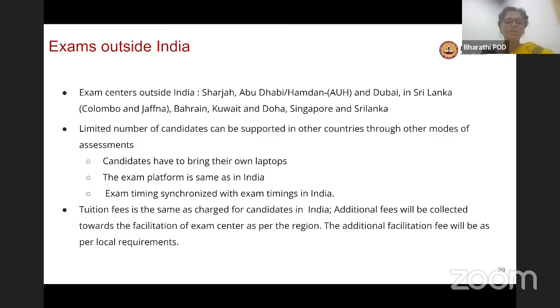One thing I will caution you about, there are students who say I'm outside India currently, and they get an approval from us to do the exam online proctored. But if you come to India in that exam time period and you're in India on the day of the exam, then you cannot take a remote proctored exam from wherever you are. You have to compulsorily come to a center and take an exam if you're in India. So if you're moving from abroad to India, you definitely have to inform us. We will allocate a center to you. You have to go and write the exam in the center.